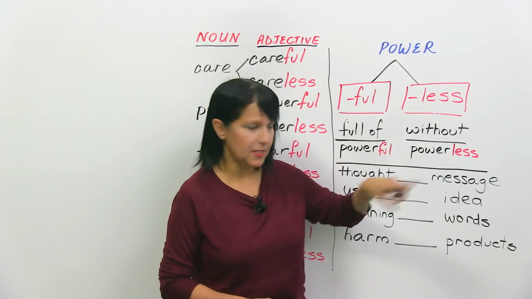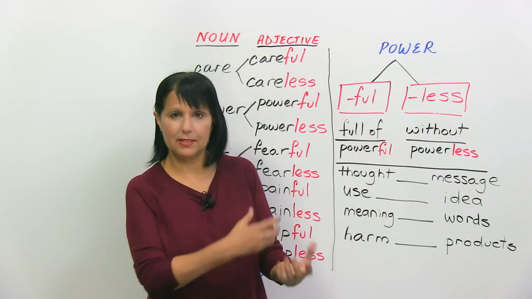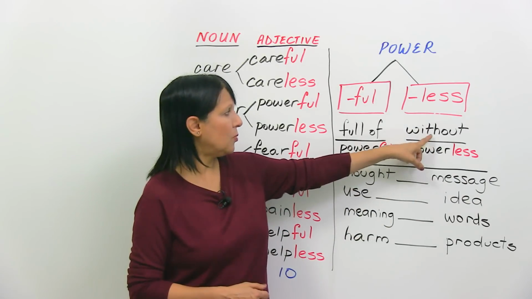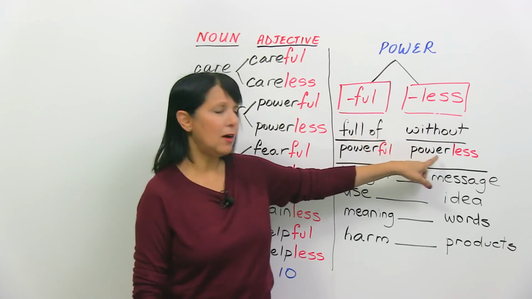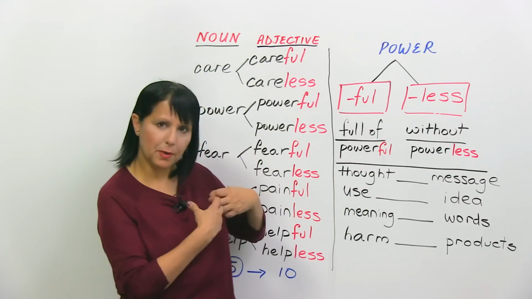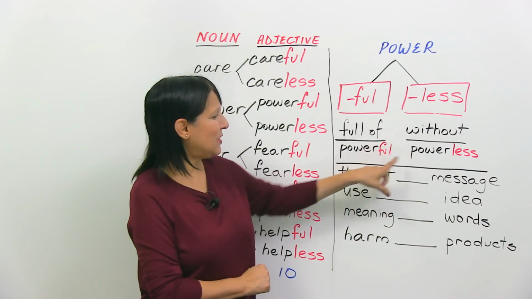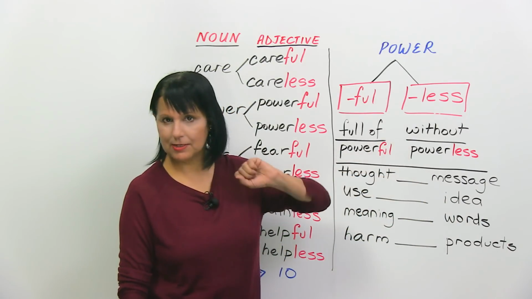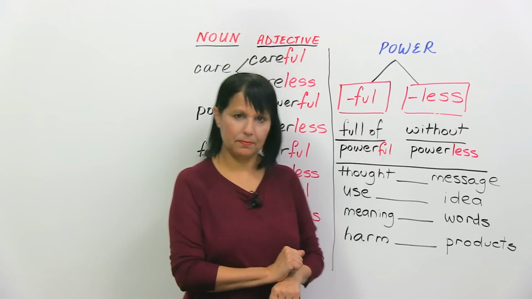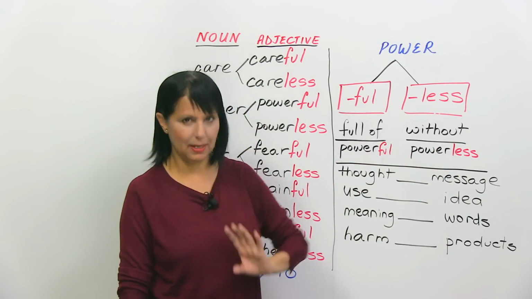Or here's another suffix, less. When this suffix is added to the end of a word, it means without something. So when we add it to power, we get powerless, which means without power. This meant full of power, that means without power. Okay, got it? So we could have a powerful leader or a powerless leader. Okay, we could be in a powerful position or a powerless position. All right, here we do write two S's, but here remember only one L.